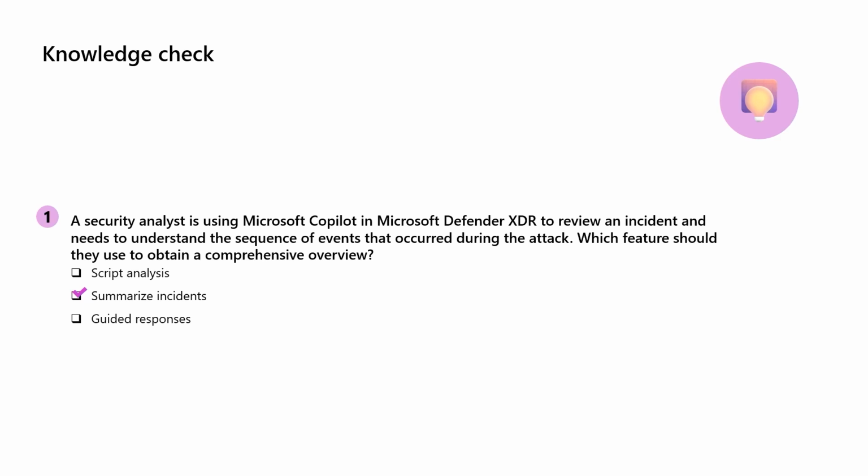Summarizing incidents. Always keep in mind that one of the great strengths that Copilot for Security has is the ability to summarize large amounts of data. There could be dozens of alerts within a given incident. Being able to pick through that, pull out main ideas and themes, and present it in a digestible manner is one of the ways that Copilot for Security accelerates and optimizes our time.